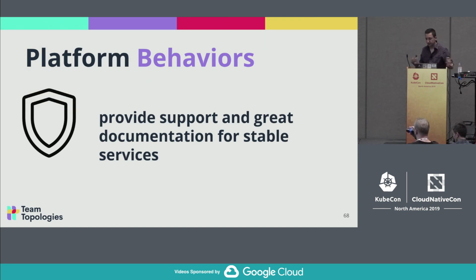And then as the service becomes more stable, we would expect the platform team to focus more on stability, providing good support, great documentation, which is very important as well. So if you need to hire a technical writer for the platform, or you need to send people to technical writing trainings, you should do that, because documentation should not be an afterthought. It's very important to make it easier for the stream teams to adopt the platform.